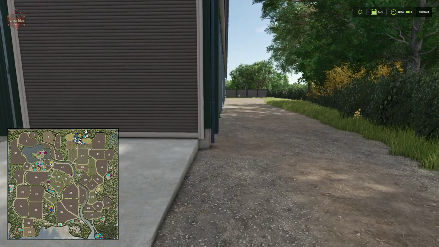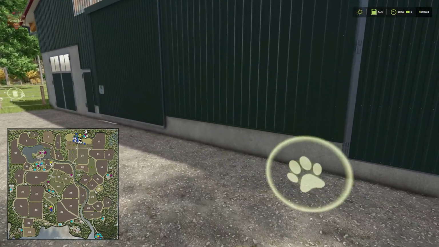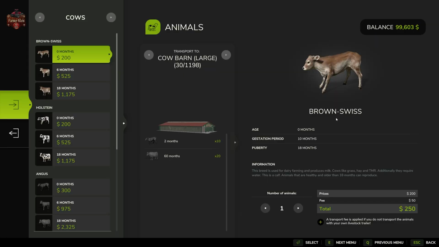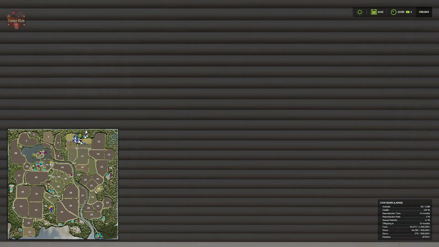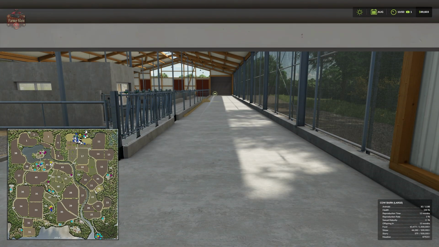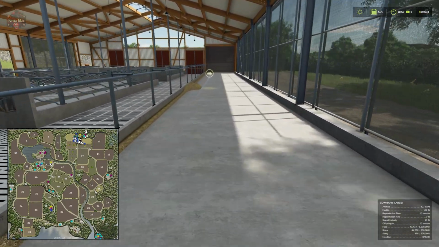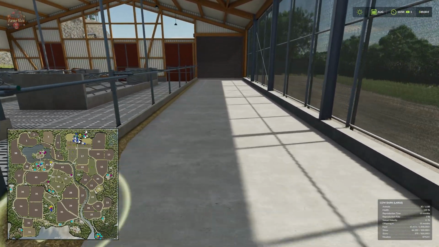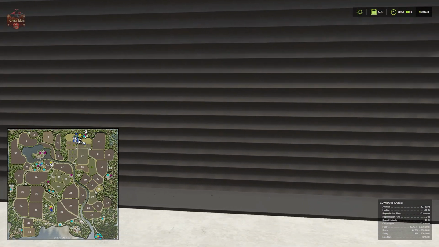Up here on this hill, we have a manure heap off in the distance. And then we have this cow barn. This is where our Angus cows are located. And this barn's going to be pre-configured to hold 1,198 cows, of which we have 30. Of course, we can put our food and straw in here. It does start out with some food, straw, and slurry already in this building.